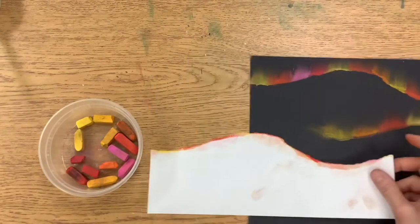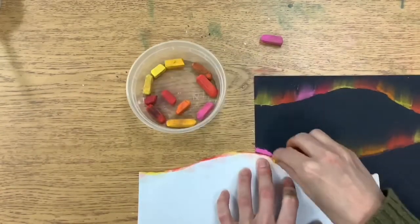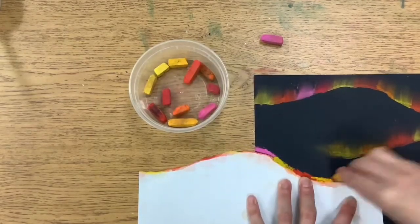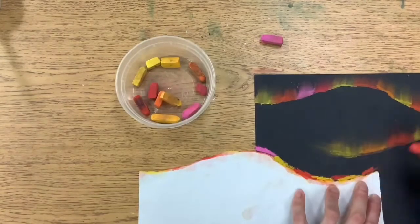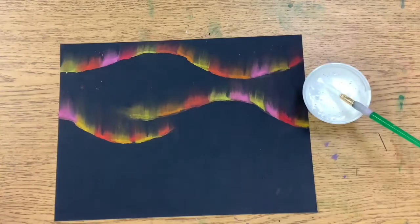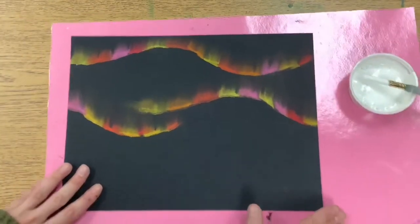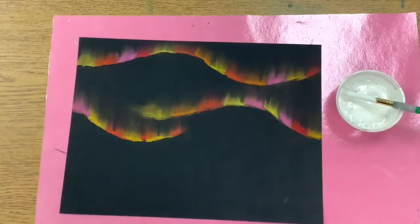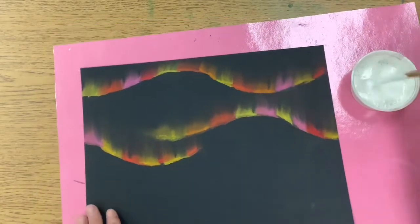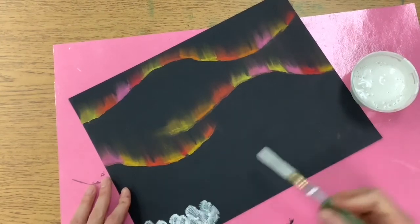I want you to have at least 3 lines going across your page. At least 3 lines. Keeping the paper down and blurring up. Then once you have those 3 northern lights lines in your sky, we are going to take this white paint. This is going to be our snow at the bottom of the paper.